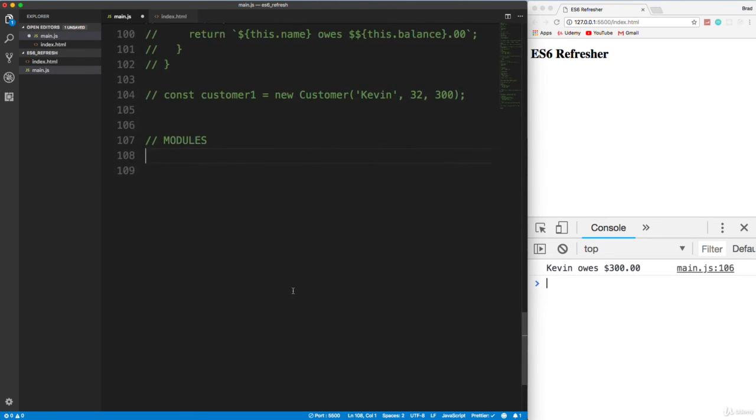All right, so modules are a big part of any framework because obviously you're not putting everything in one JavaScript file. You want to create a file for a component. You want to import that component into your main app file, create another component, import that, export things. So ES6 modules are something that we deal with a lot in React.